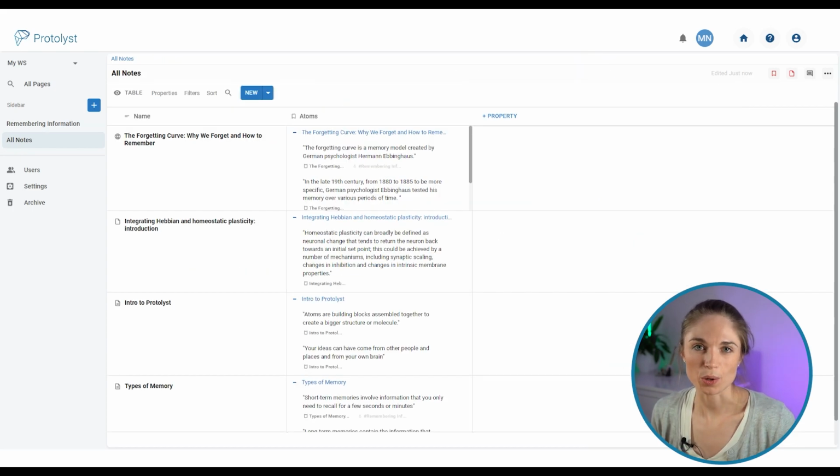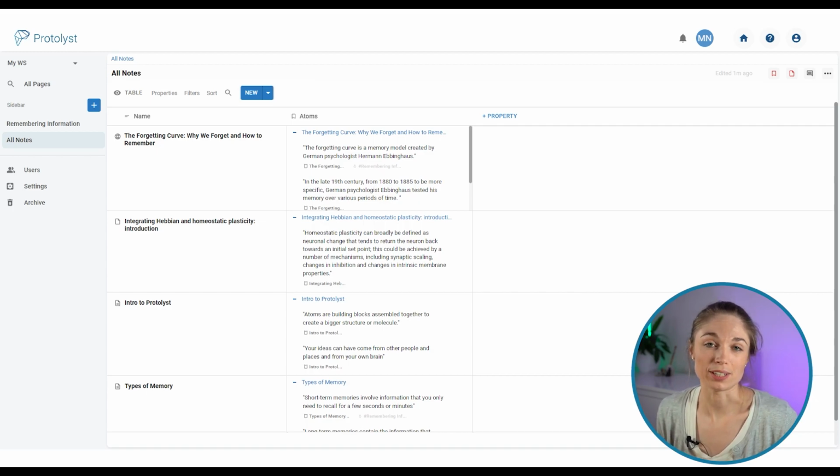And so I'm going to stop there in terms of the capability and features within Protolyst that you could use. We first built this platform to help us with corralling information together from lots of different sources to help with decision making in building companies. And it really transformed our workflows in that we weren't spending loads of time trying to go back and rediscover or re-find information because it was already there, kind of waiting for us. And so even if you aren't using Protolyst, I hope that there were some useful insights and takeaways there to implement into your own flows.